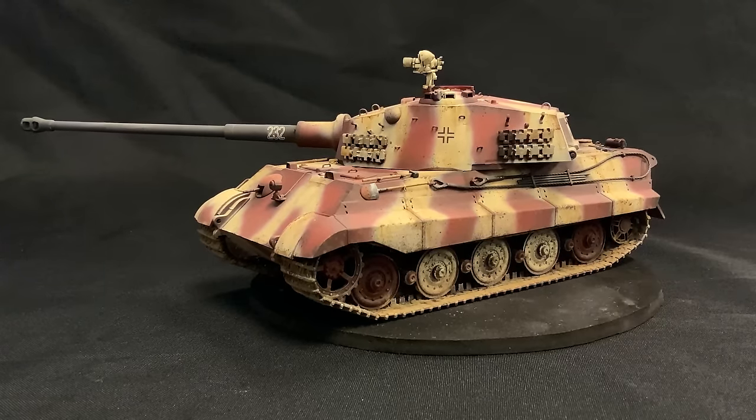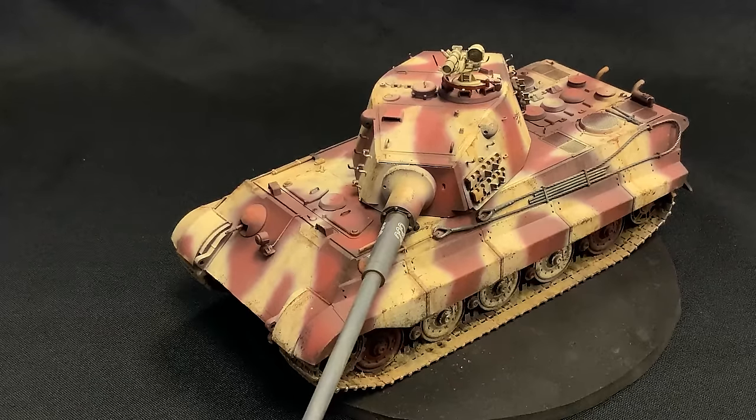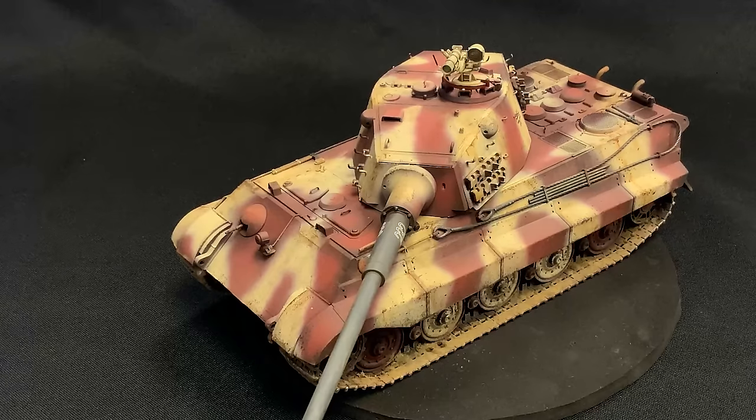This kit right here is the Ammo by MIG King Tiger. Now, this model was originally produced by TACOM, but Ammo by MIG had them produce a special variant. As you can see, it has the night vision up on top, as well as the 105mm barrel and a different engine deck. This model represents a what-if tank, basically like August of 1945, if the war had progressed and the Germans were able to put the 105 and the night vision and things like that on it.